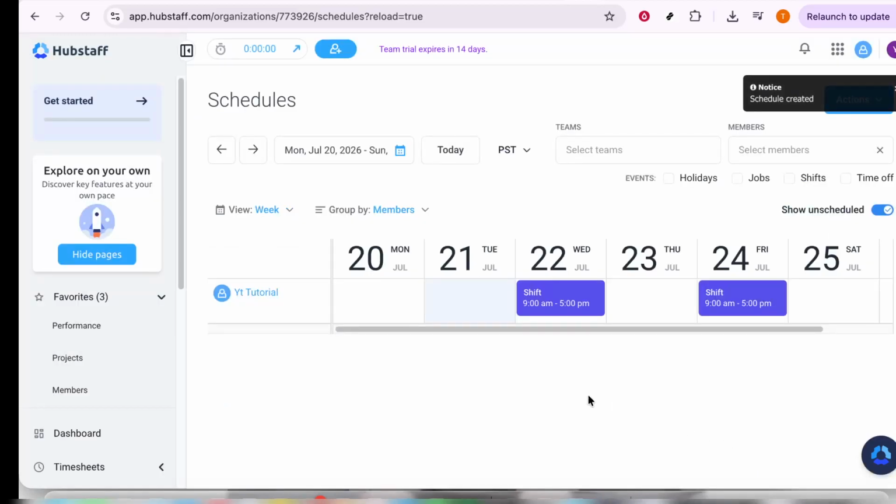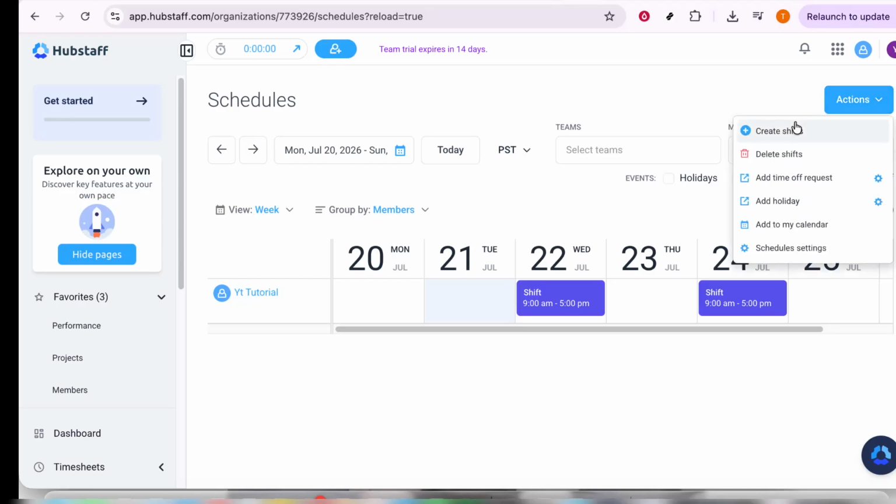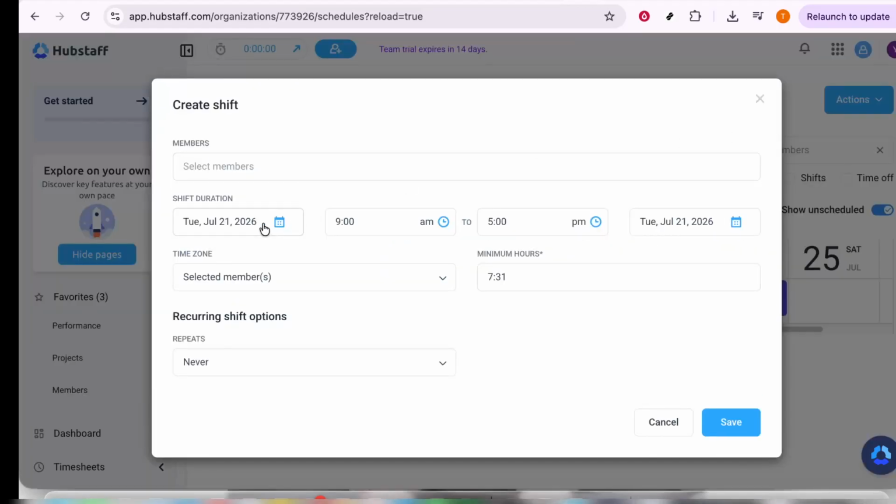While setting up the shift, you can add any pertinent details that your team needs. This could include notes on tasks that need to be completed during the shift or special instructions for team members. Entering these details is essential to ensure everyone is on the same page and knows what's expected during their working hours.